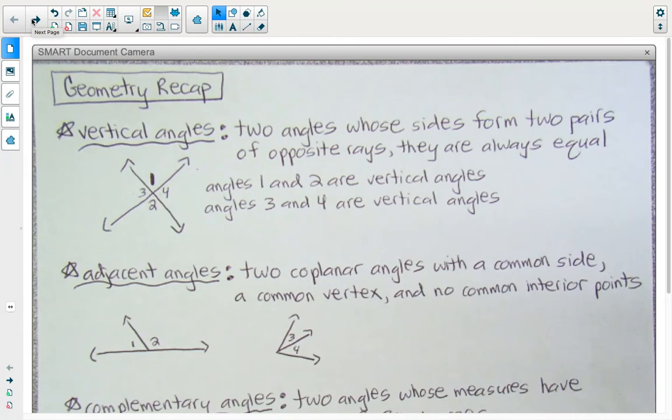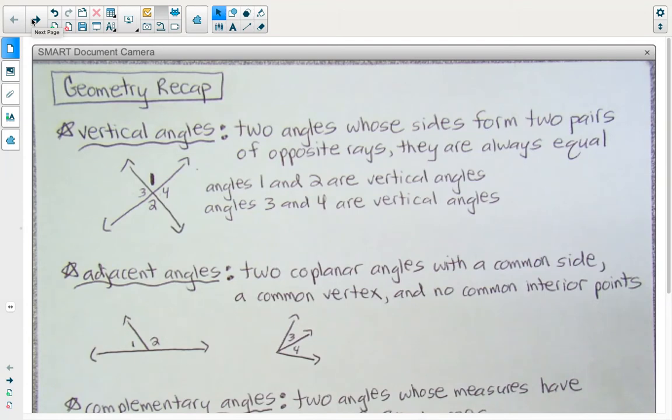So these vocabulary words hopefully will come back to you just like riding a bike. You may not have heard of them in a while or worked with them lately, but hopefully after I go through and explain it, you'll be like, oh yeah, I remember that from a previous math class. But if not, here it is now, so hopefully you'll get it this time.